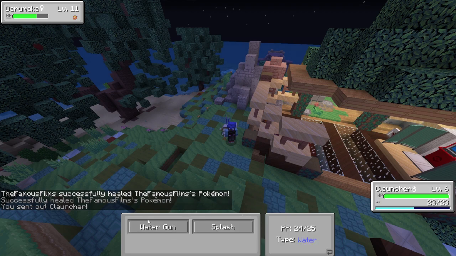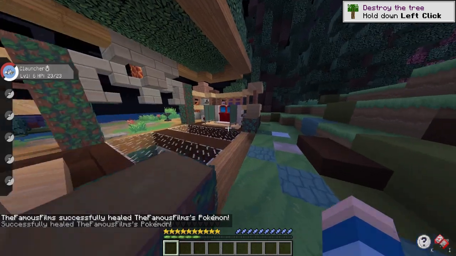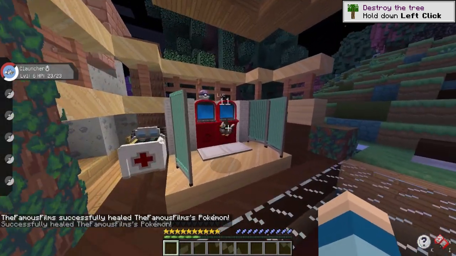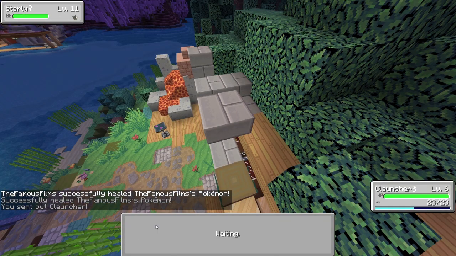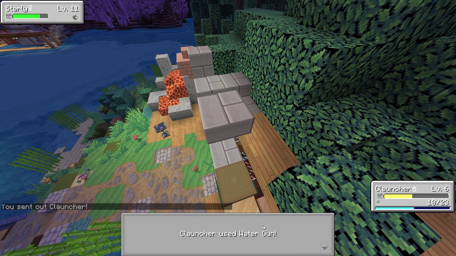Oh, there we go. Okay. Oh my god, they are. He is way too strong for me. Okay, I think here, let's try with Starly. If we can't beat Starly, we're going to go back to the Starter Island and see if we can beat some of the Pokemon there and then come back to my island.